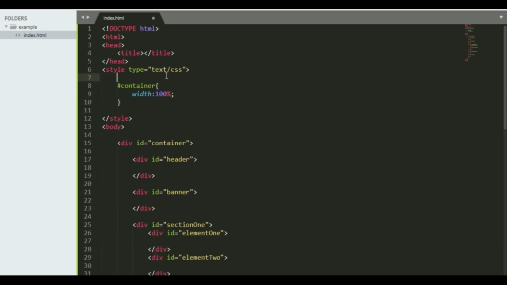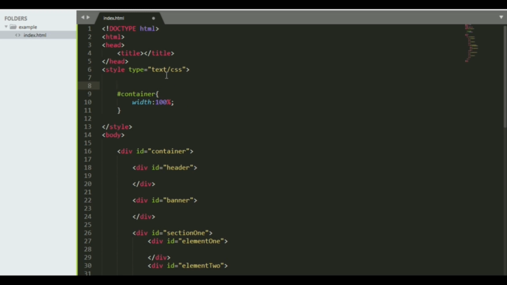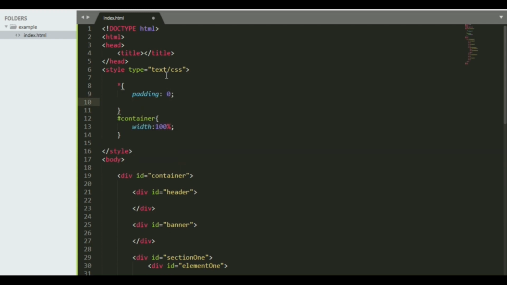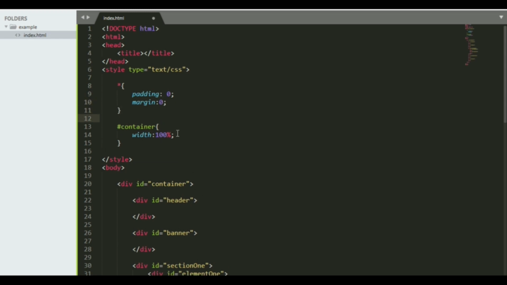So before this, we'll simply come here and say first, whatever element is on this page, which is star, asterisk, if you're used to SQL, you know that that's more like all. Everybody, strip yourself off any padding. You can see it here, 0. And strip yourself off any margin. You can see it here, 0. That's one. Then, so that anything anybody has, we actually give it to the person. So now, hashtag container width. Yes, we want the container to be as wide as the body.